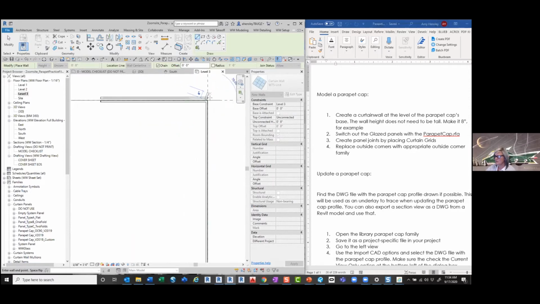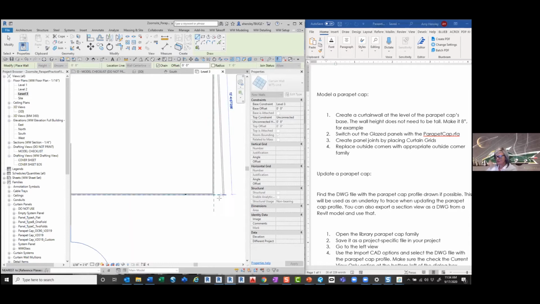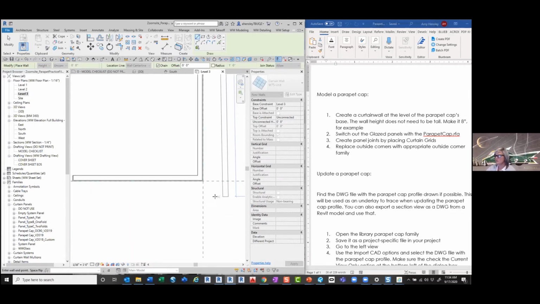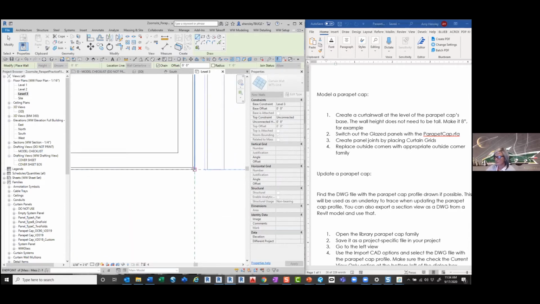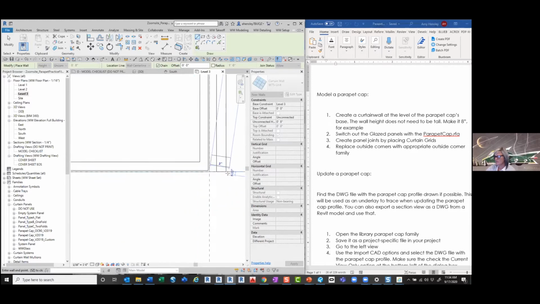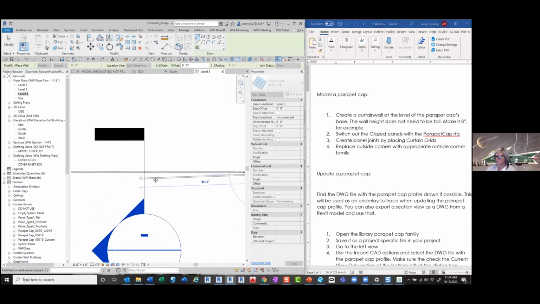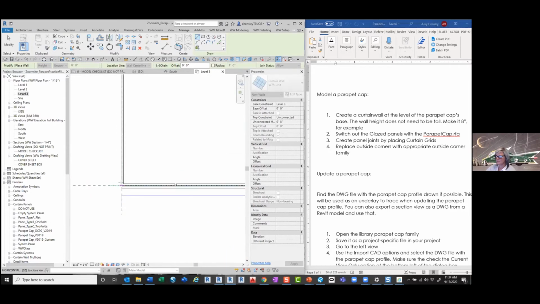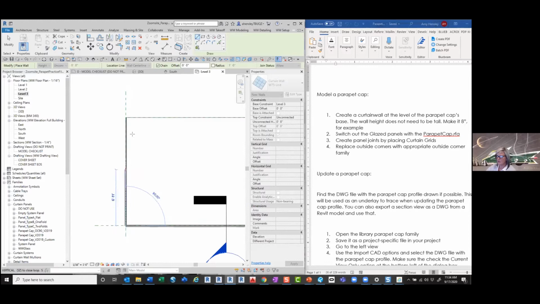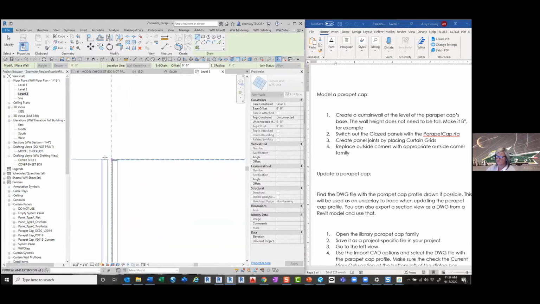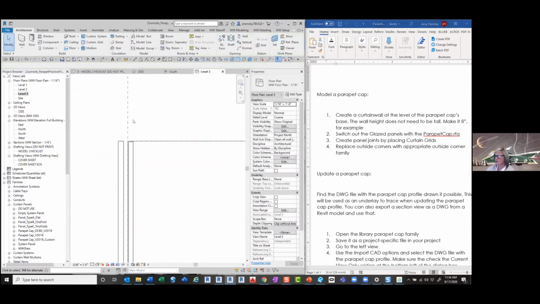And then I'm going to zoom out, and I'm going to go down to my next corner. I'm just going to keep building this wall, carrying it all the way around. So now I'm going to pick on this corner down here, and we'll go over to the other corner. Pick on that one, and then go up to our last corner. And then I'm just going to hit cancel to let go of that wall tool.